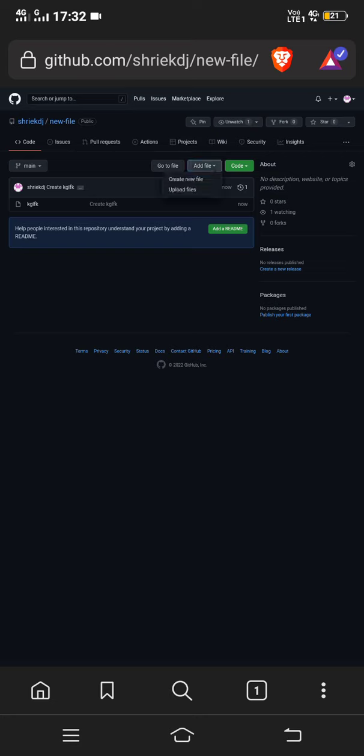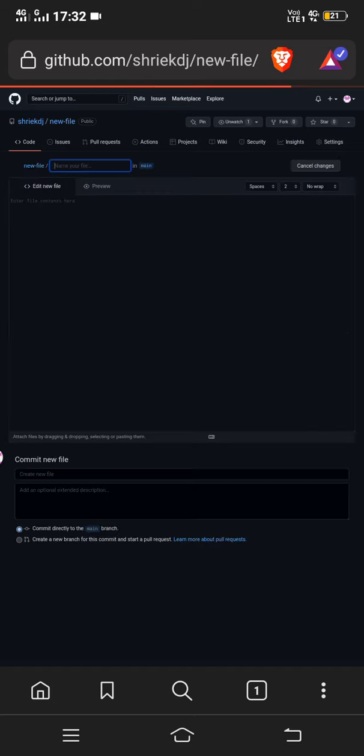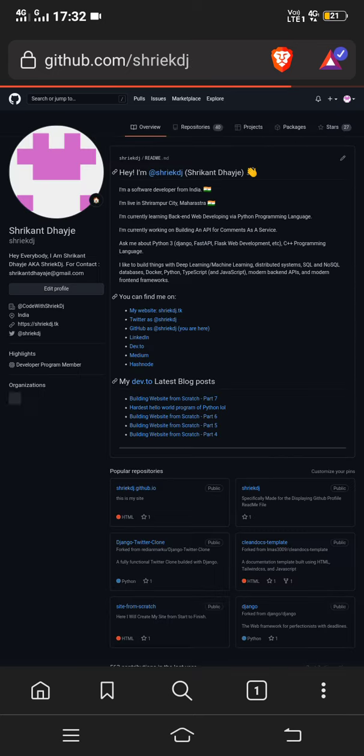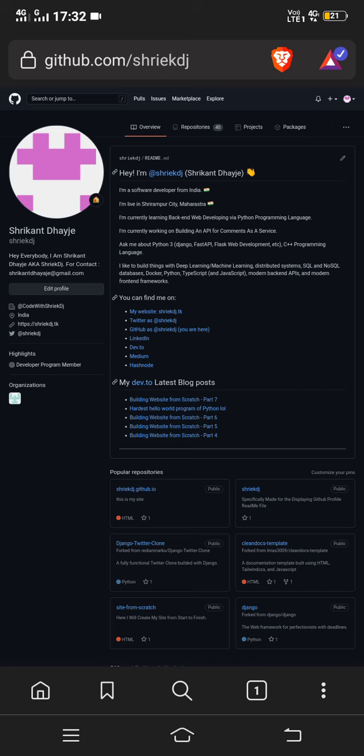And if you want to add some files, there are no three dot buttons, but here: add file, create new file, or add file, upload files. And you just drag and drop files from your file manager here, one after another, and commit them. Simple. This is how you can start using GitHub for absolute beginners. And goodbye.